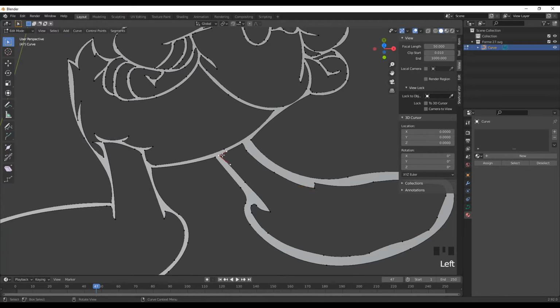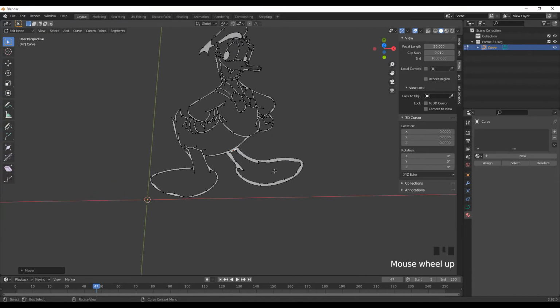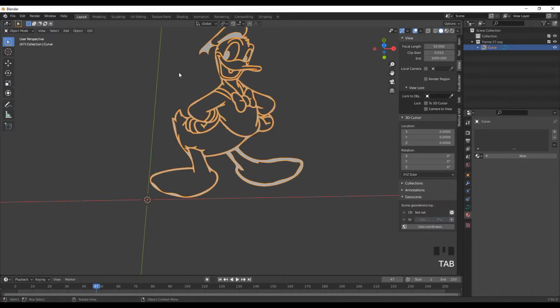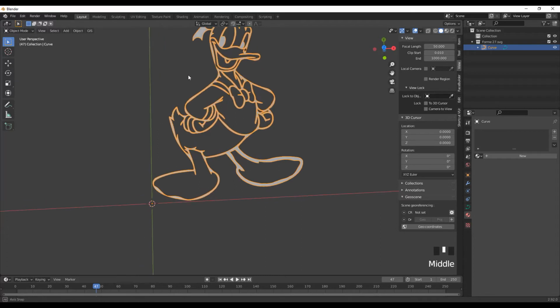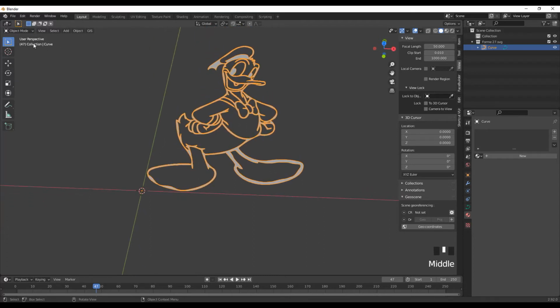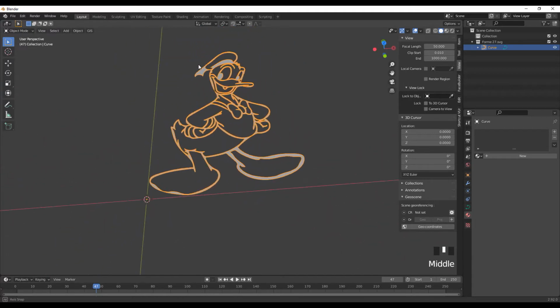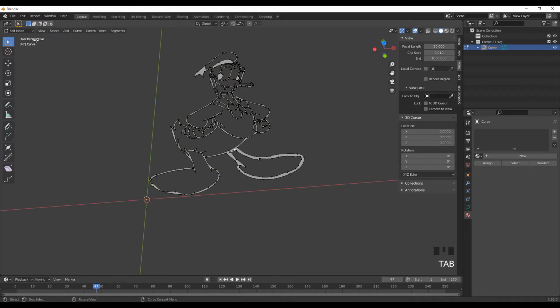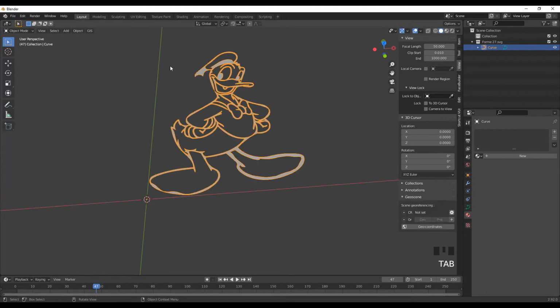So, right here, I think that I will have the thickness enough to have a good printable object. I will not touch this part and we will have something to compare to. So we will say that I'm happy with my work. So now going back into object mode, it's called user perspective right here because I'm moving the view, but you can see right here it's object mode. Here too, it's always user perspective, but it's edit mode.